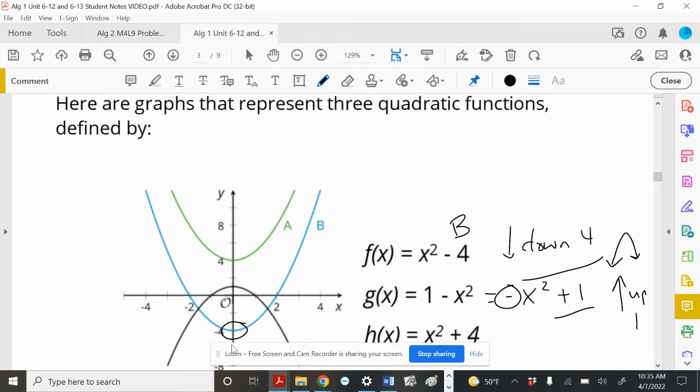And then this one goes up 1 and then inverts. So it goes the other direction. Instead of going up, it's going down. So this one would be, I think, C. And then this one, of course, would be A because it goes up 4. So we can see that. So we've done this before, how we move them around. If you recall, you had a short quiz when we first came back from spring, learning or relearning how to do this.